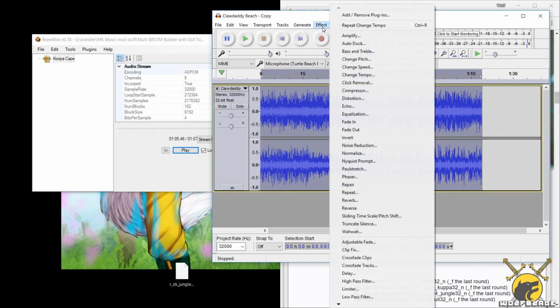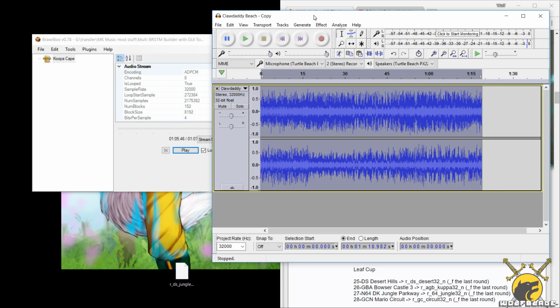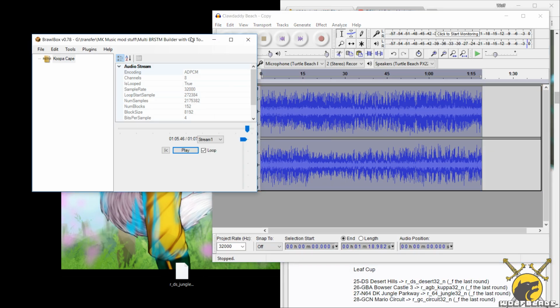There's an effect for click removal, and it still didn't work. So I think it's just the song, because none of the other songs that I've done that with actually had a problem. So yeah, I don't know. It's weird. But once you get the other sound effects, like the racing and stuff, you're not gonna hear it that much anyway.